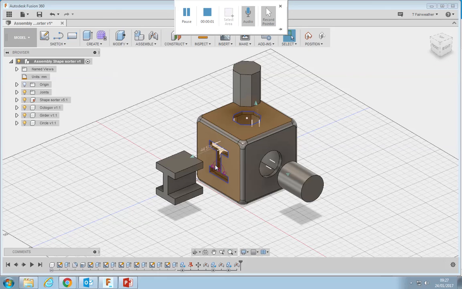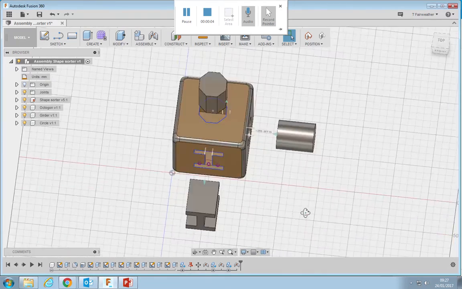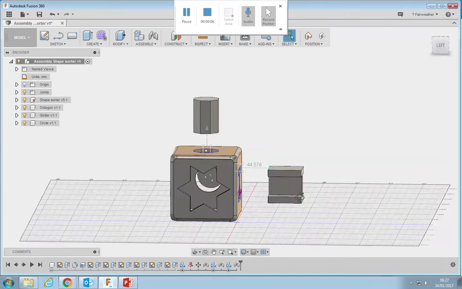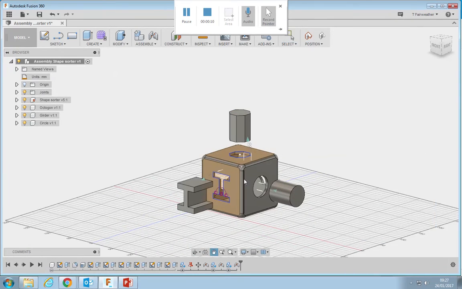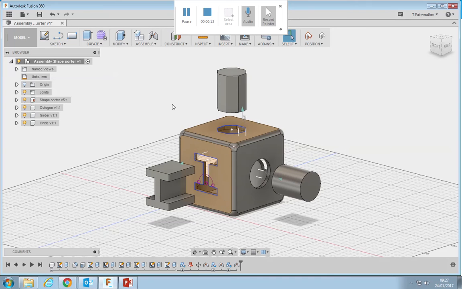Right, okay, so you've got your shape that you've assembled. I haven't done the other ones. I'm going to leave that up to you. I just want to move on and show you how to do some of the other bits and pieces that this software can show us. And this one is about rendering.